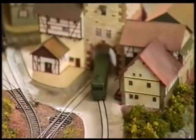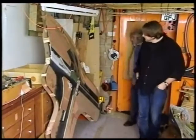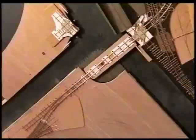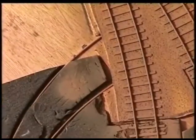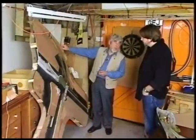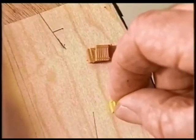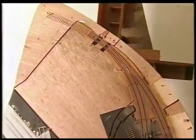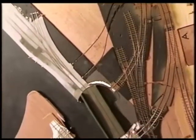Brian's new project is a P87 layout — that's HO scale with exact scale track work, all handmade. The little copper tubes across the layout have piano wire inside them to operate the points with levers at the edge, so you don't have to reach right across the layout to work the points. They're disguised at the end with a bit of luggage or something like that. This is going to be a model of a Dutch dock scene, should look quite nice when it's all done.